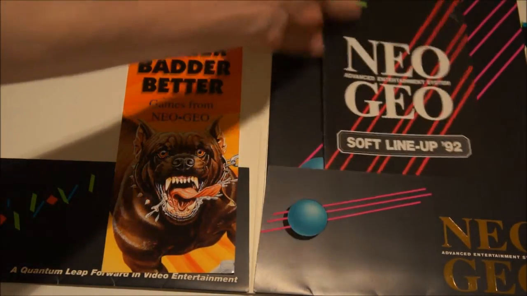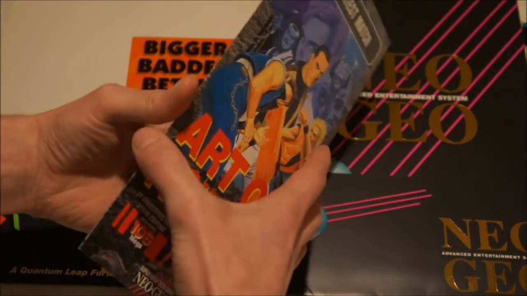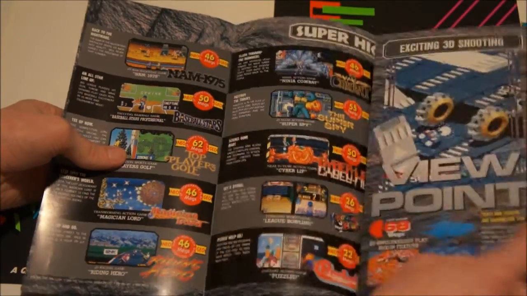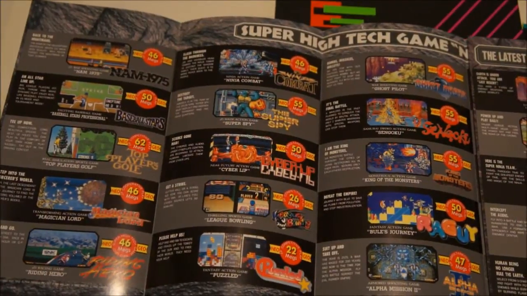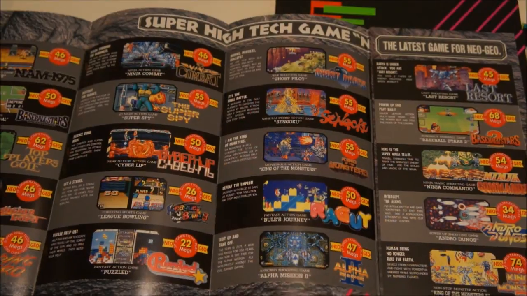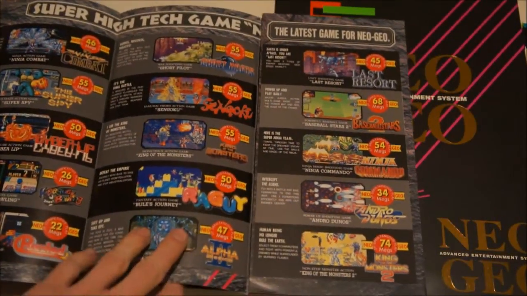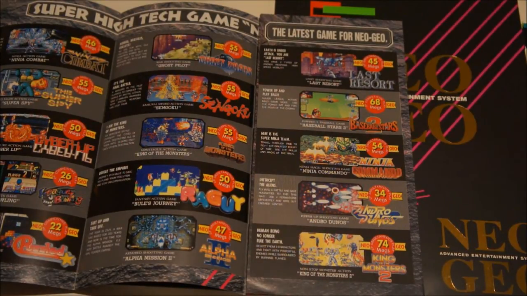So the next folder is the Neo Geo software lineup for 1992. The back shows a folder of flyer on Art of Fighting, and here is basically the same that we saw before. Let's see if there's a game in there that we didn't see in the previous folder. Here we have Sengoku, which wasn't there. Alpha Mission 2. This is Puzzled. King of the Monsters 2. Androdunos, which is now a really rare AES game. Trying to find that, or buying that.